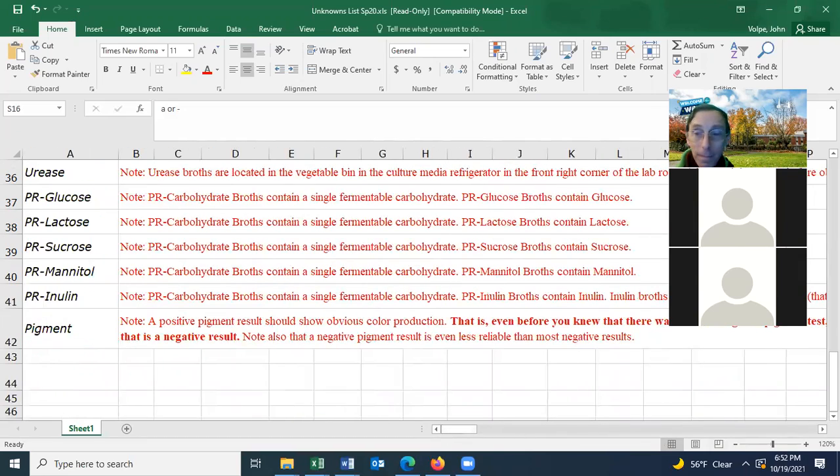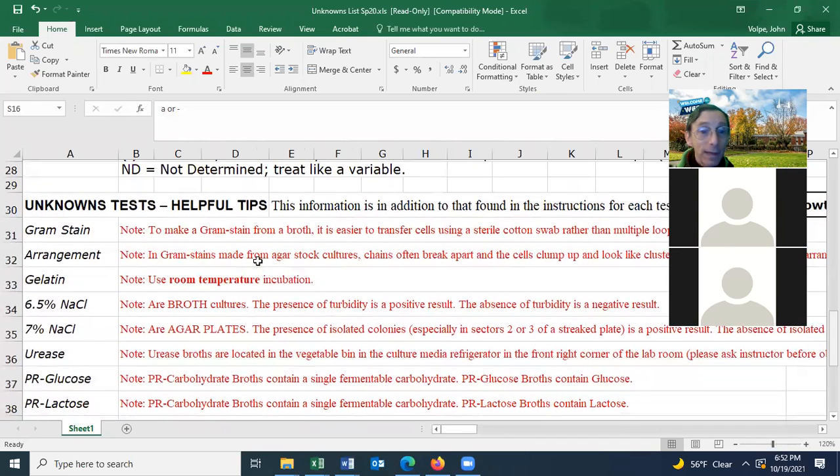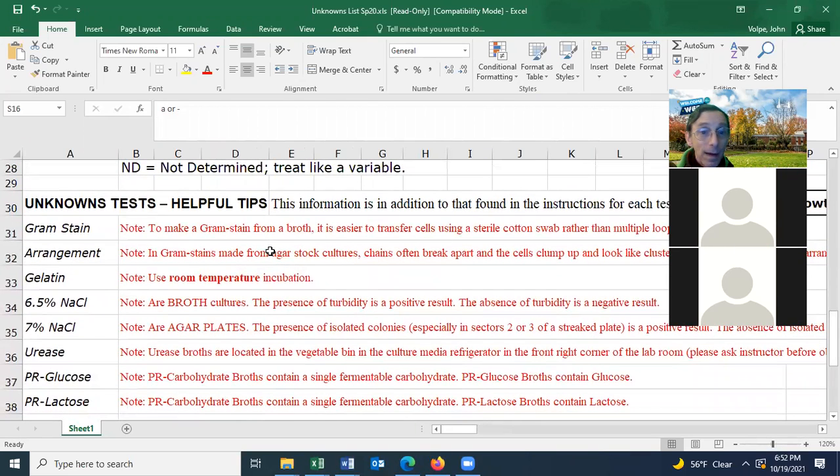Okay, so for the gram stain, to make a gram stain from a broth, it tells you how to do it here, although you should do the thing.